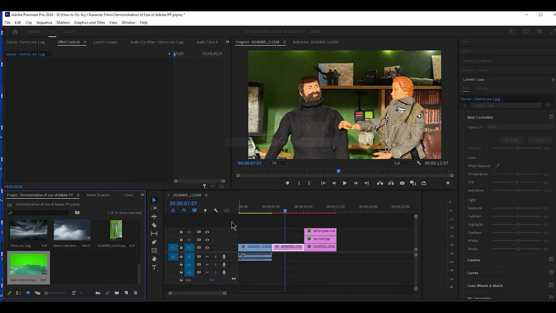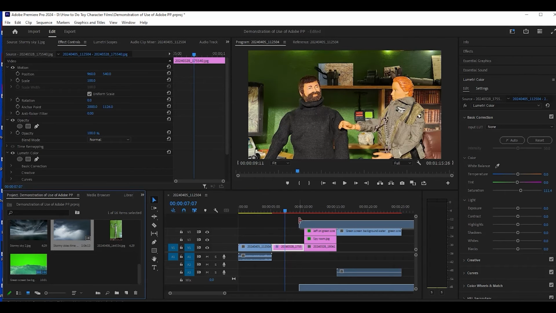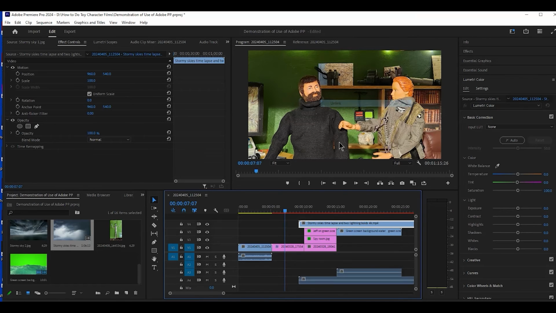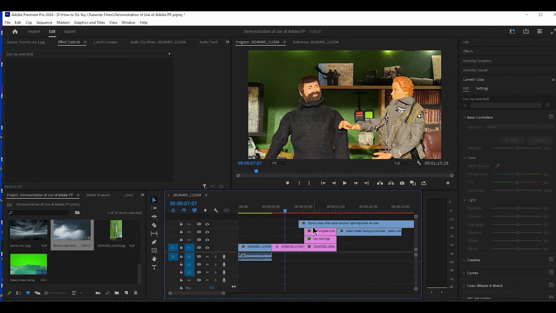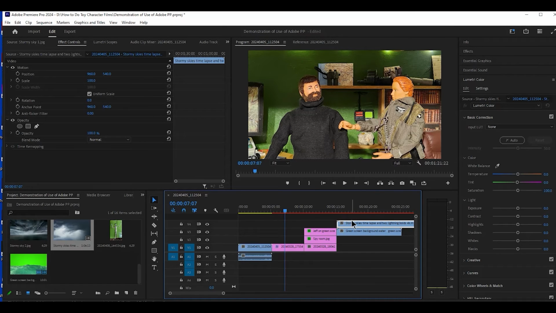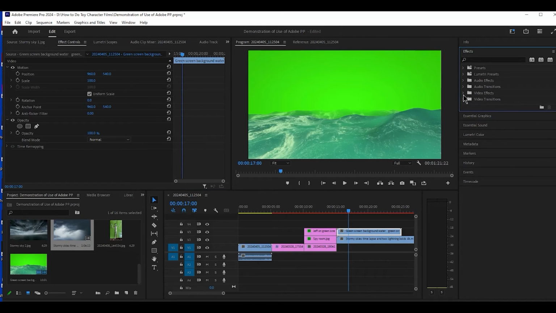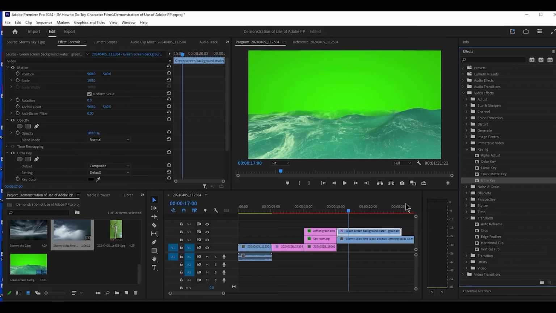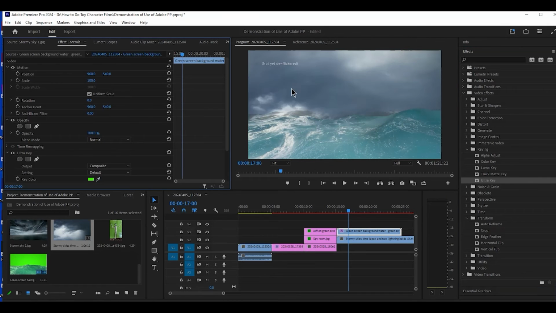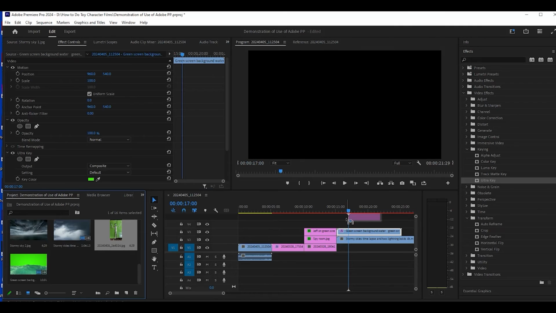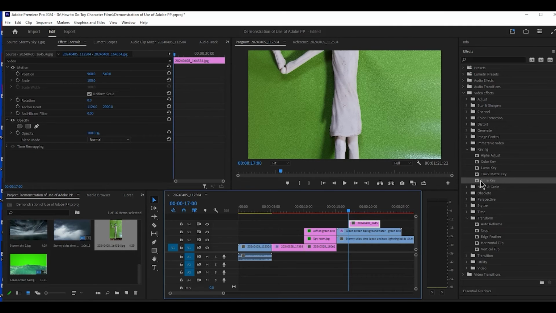So I'm going to overlay 3 images. I'm going to stack 3 different images on the timeline. One is a green screen video of ocean waves, another is a video of clouds in the sky, and then the third is my picture of my toy with the green background. Now, as soon as I use Ultra Key on the video of the waves with the green screen background, the green disappears, and immediately I get a very nice video of waves crashing in the ocean with a cloudy sky, active cloudy sky overhead.